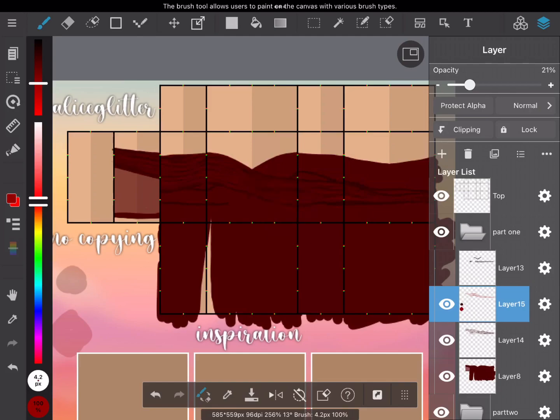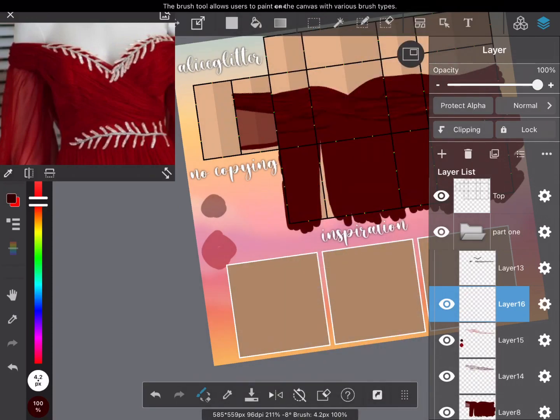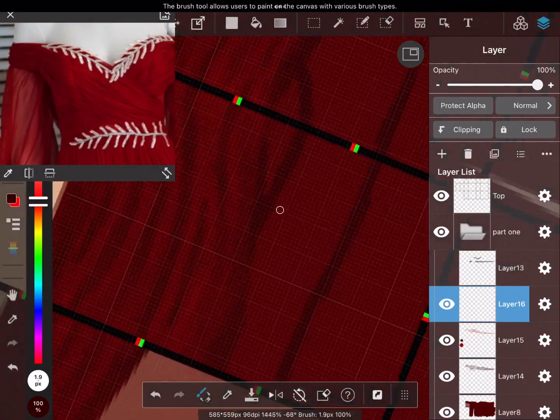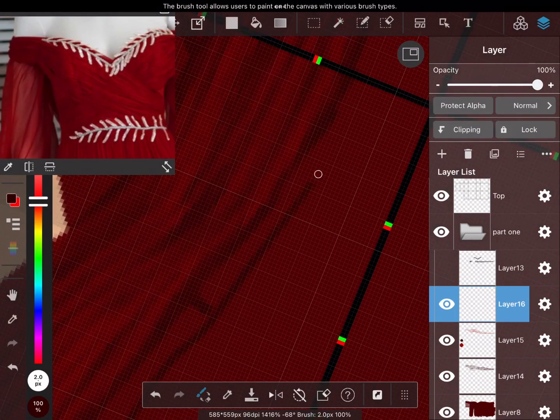Like, both of the ends are tucked in underneath. That's how I see it, at least. I don't know if that's actually how it's supposed to be, but right now I'm just looking to make sure everything's good. Now I'm going to go in with that darker color, and I'm just going to start shading the other parts. This is the one where I use different techniques for shading.